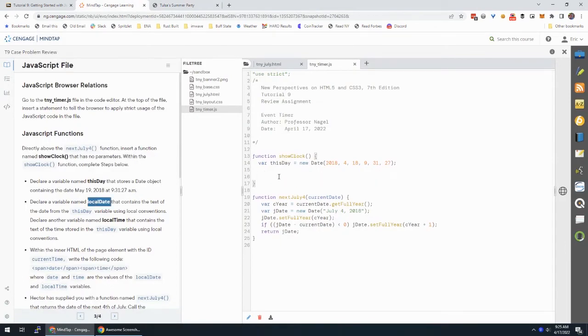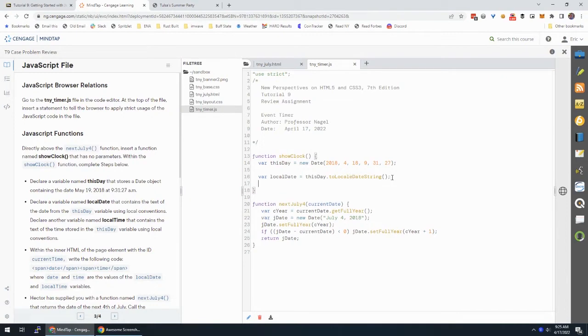Declare a variable called localDate, which contains the text of the date from the thisDay function using local conventions. So that's going to be thisDay.toLocaleDateString. Okay, there's an E here. This is locale date string, not local date string.